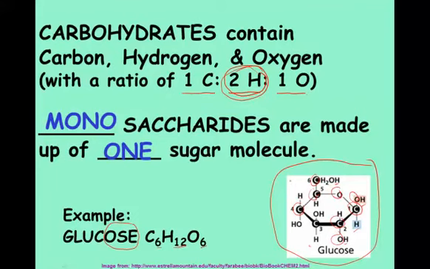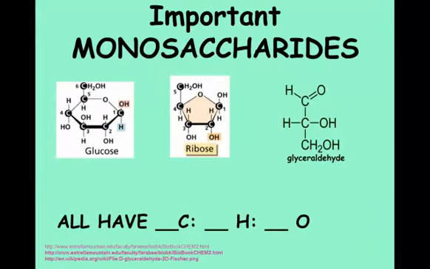If you count up the atoms in that little diagram, you'll see 6 carbons, 12 hydrogens, 6 oxygens. There's twice as many hydrogen atoms as carbon atoms or oxygen atoms. And that pattern that you see, 1 carbon to 2 hydrogens to 1 oxygen, we see that in all molecules that are carbohydrates. Some important monosaccharides, 1 sugar, remember mono means 1 sugar, would be glucose, for example.